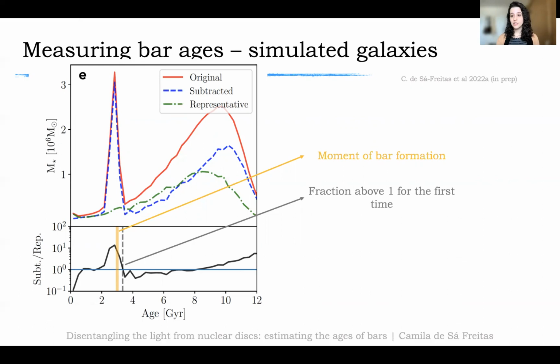So for a simulation that does not have gradient in age in the center part, this would be perfect and would follow the ideal case. But we do expect the gradient in age. So this is to show that, yes, we do expect that our methodology works. Maybe they timed the bar formation a little bit before, but we still can find the epoch of the bar formation. So how does this look for galaxies?